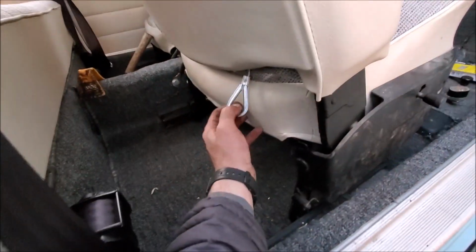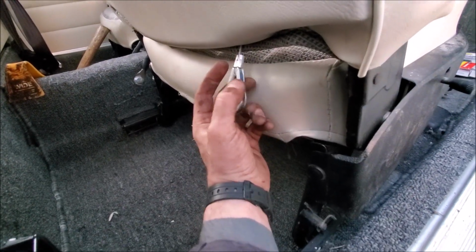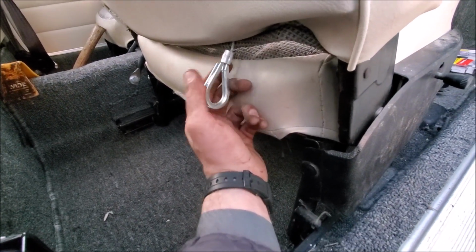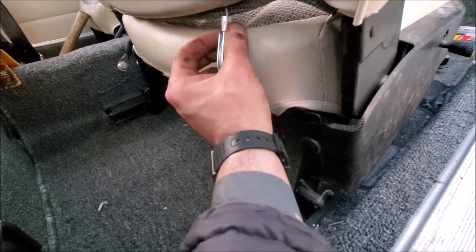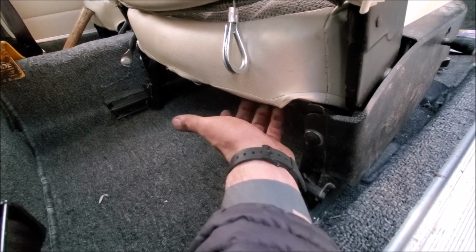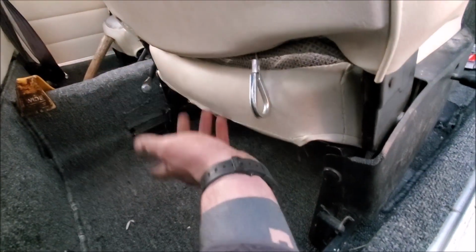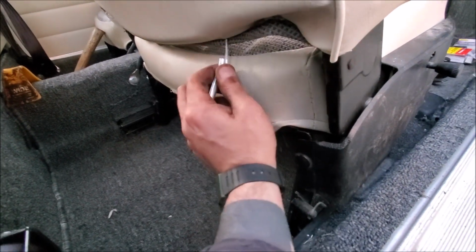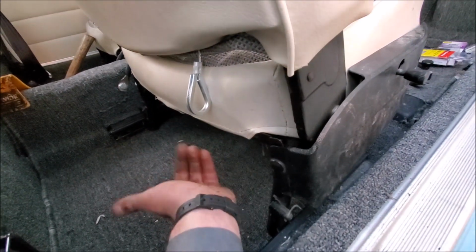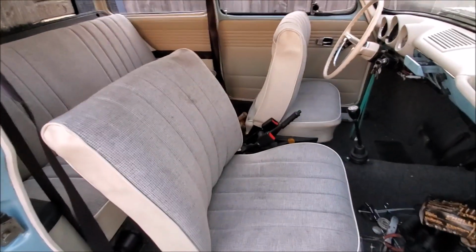Need a swaging tool to make this little crimp here. Swaging tool I got off Amazon for $15 broke while I was trying to make this clamp, but hopefully it'll hold. Because I don't want to spend any more than that on a tool I'm only going to use for, you know, one here and then one over there. But yeah, that's it. Swaging tool, nice and easy. Everything worked. Low back seats, square back. Looks pretty good.